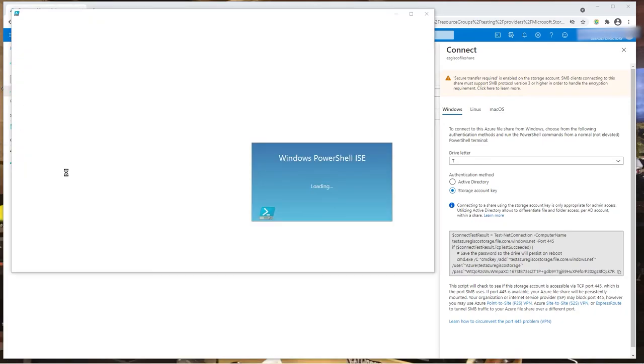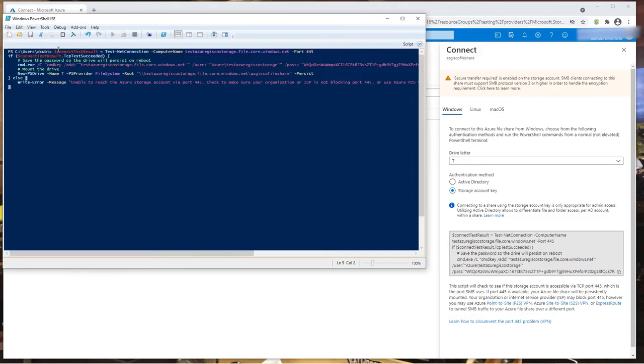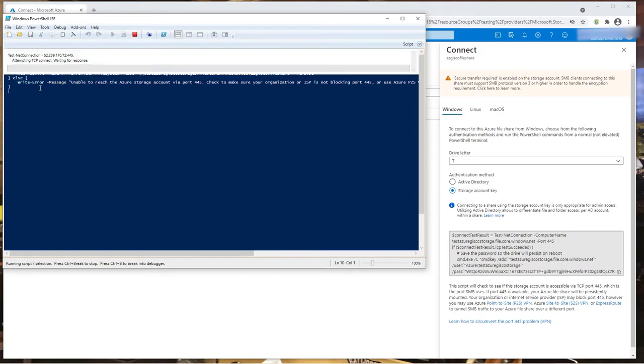So once that's done, what you then do is go into PowerShell. I use PowerShell ISE, which has got a little interface stuff. I'll paste the clipboard. So I'm running this script in PowerShell, and it's good to look at things like this. You can see how the script's put together. You can see where the drive letter is there, that dash name T, and you could just change it to what you like if you want. Press enter, and it executes the script.